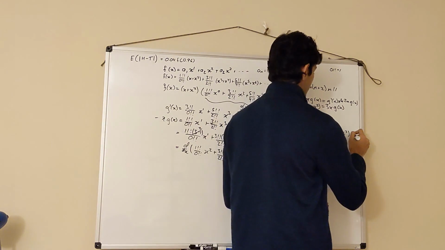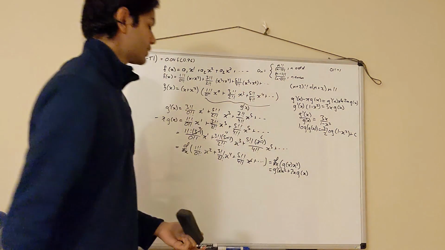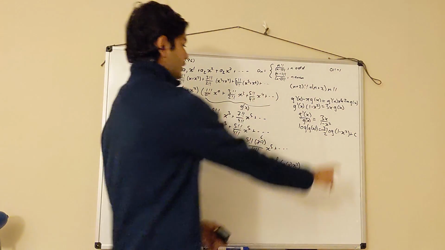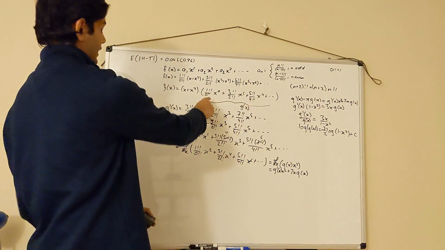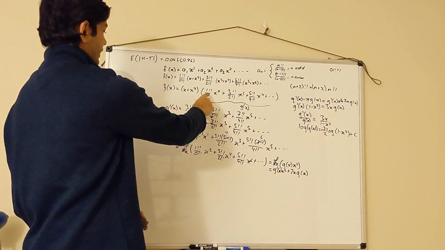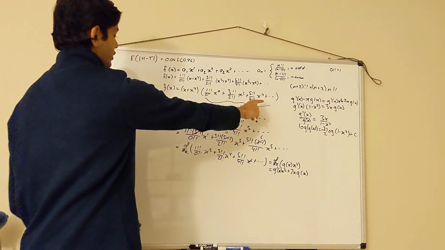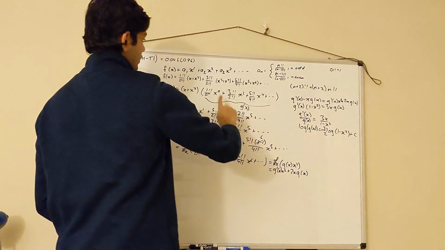So what should this constant be? Well, let's plug in x equals 0. So on the right side here we have log of 1, which is 0. The left side here we can look back at the original generating function. And where is g of x? Yeah, so this part is g of x. And so if you plug in x equals 0, all these terms will be 0.